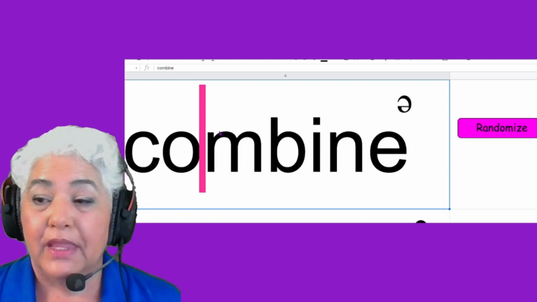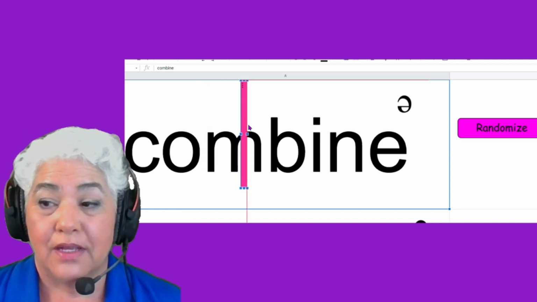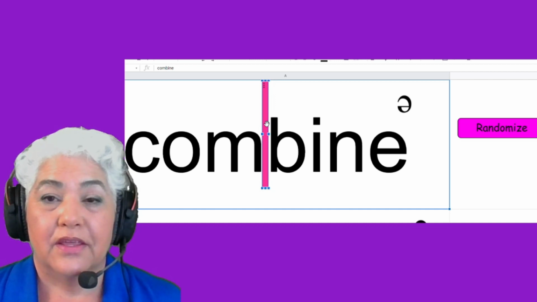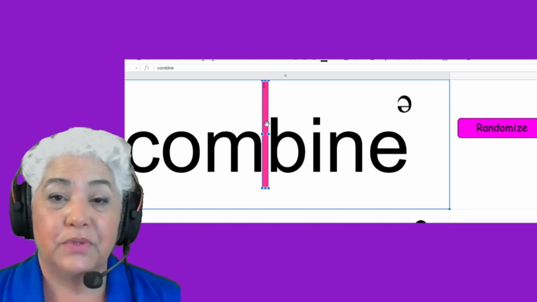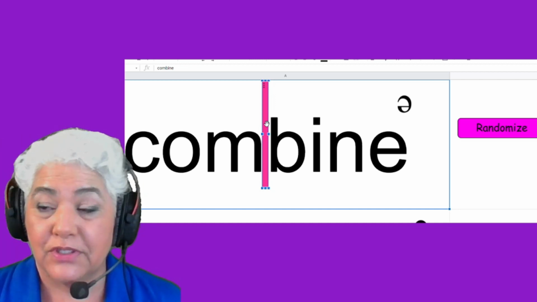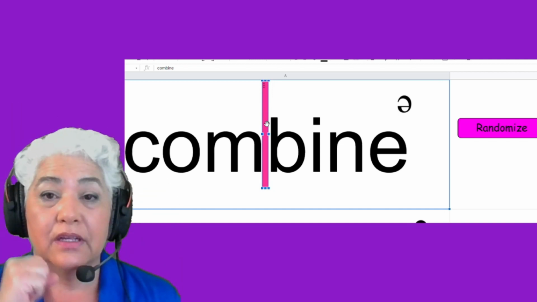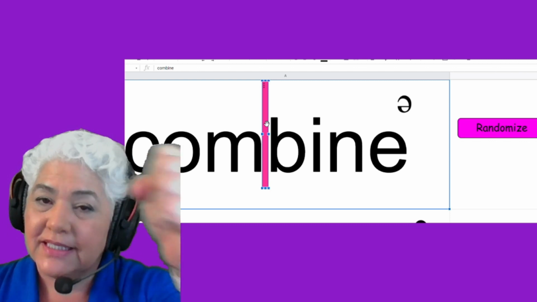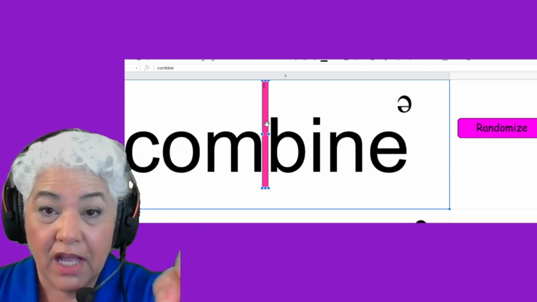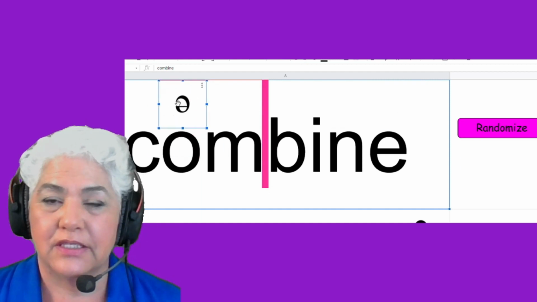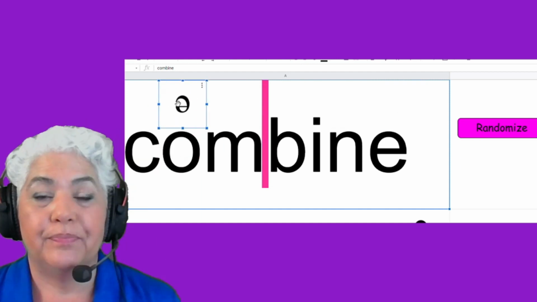So here we go. In this one, the schwa becomes very important, and we would say the combine was on the farm and was very useful during harvest. The combine, but stressing the other one, combine. When the second syllable is punched, the first syllable often gets the schwa sound here. So it's combine.